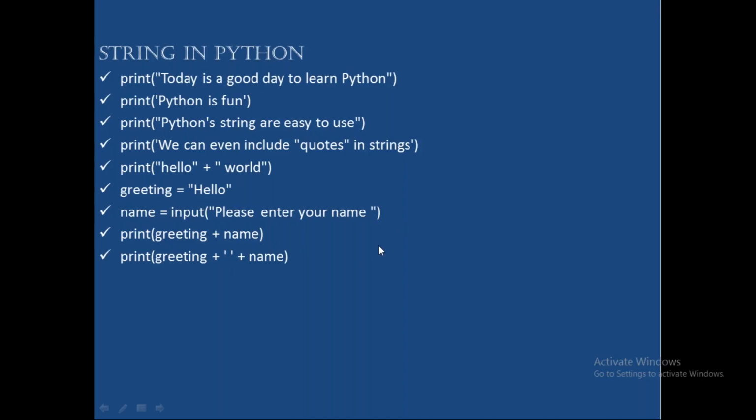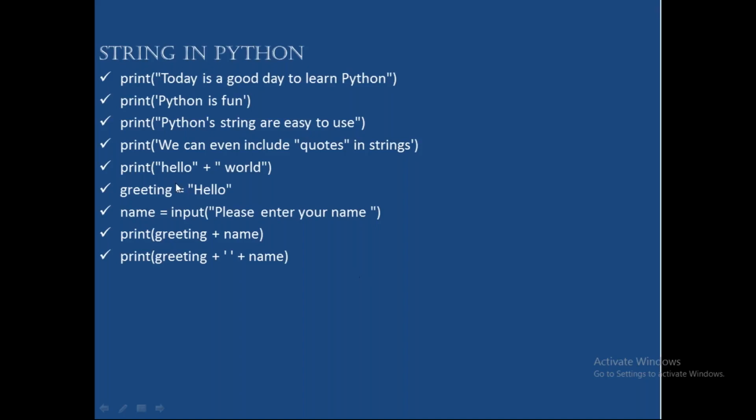It will come out like hello plus world, with a space in between. Why will it not be hello world? I'm saying greeting and name in double quotes, so it will take them as the text greeting plus name only. It will not take hello plus world.